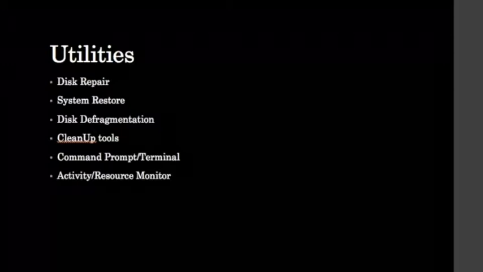What this is, for those of you who lived in the days of DOS, is a prompt that allows you to run your computer at the command line level. So not using the GUI interface, but instead typing in certain secret words and codes and abbreviations to make your computer do stuff that you might find more awkward or be completely incapable of doing in your regular OS interface. Command prompt and terminal are very powerful.